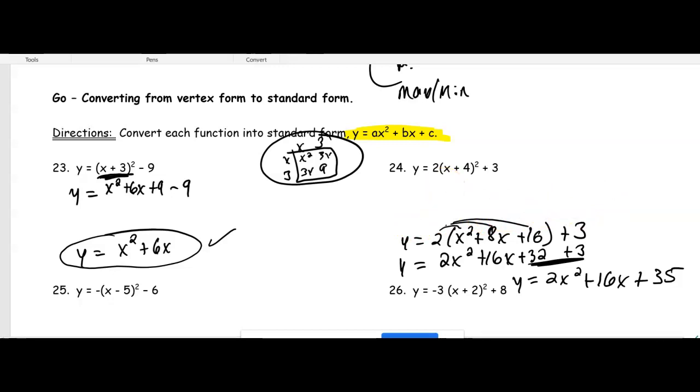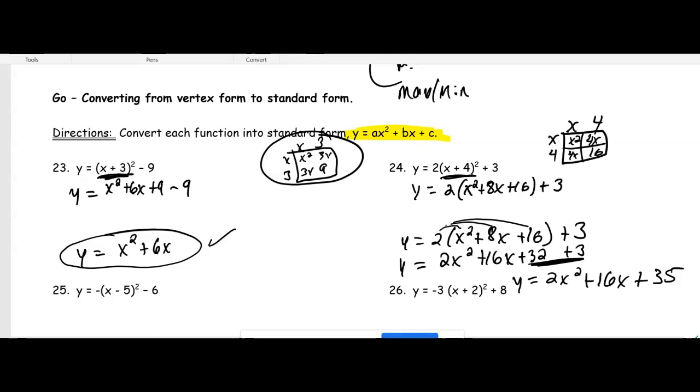But if you're really, really good, don't we know if I have x plus 4 squared, that I have an x and a 4 here and an x and a 4 here? So I'm going to get an x squared out of that. So I really could just do 2 times x squared. I have 4x's here, 4x's here, so I know I have 8x's overall. And then doesn't this give us a 16 right off the bat? And then we can start distributing your 2, combine your like terms, all that good stuff.